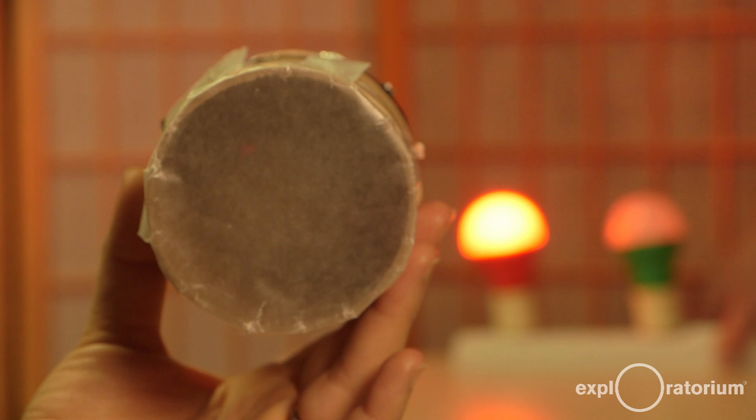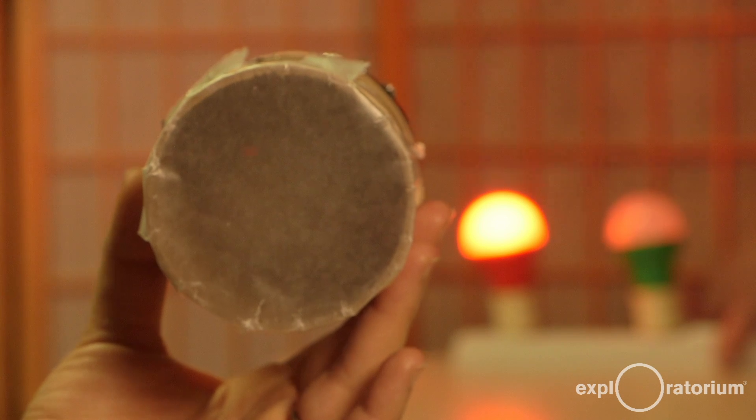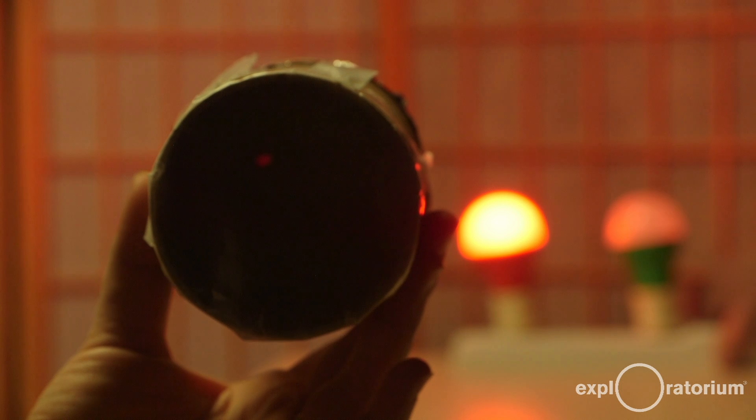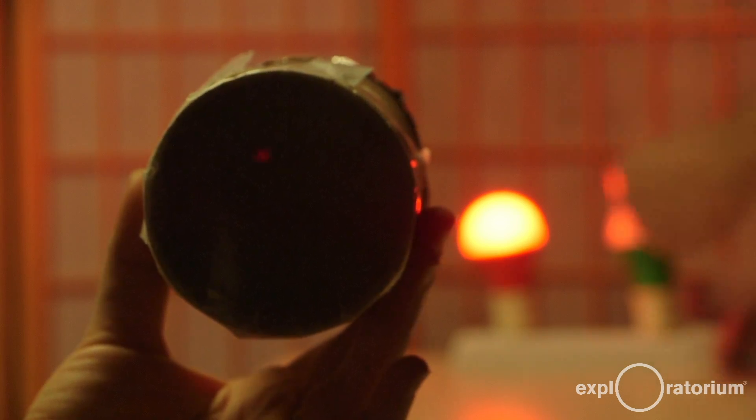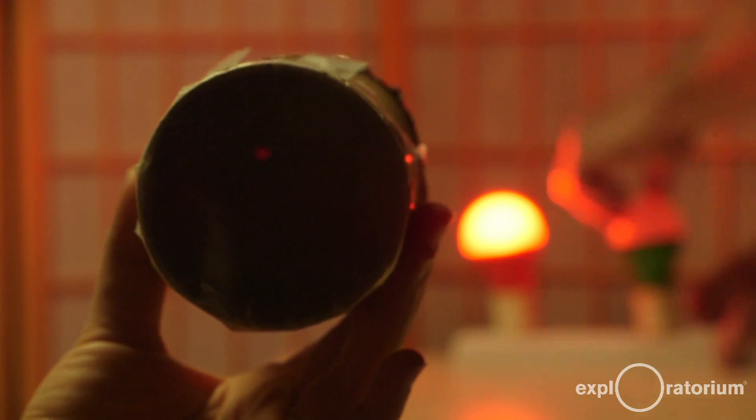So I decided to come back over here and mess around with the bulbs myself. I handed my device, the pinhole viewing device, to my colleague, Gene. To get a better view of everything on that screen, I highly recommend turning the lights down in the room as much as possible. So, if you notice, the red light is on my left, and all you see is that one red light. But now I'm going to turn a green light on, and this green light is on the right. Watch what happens.